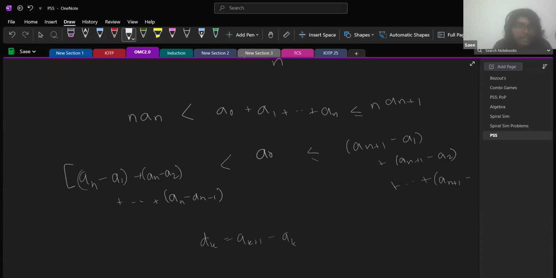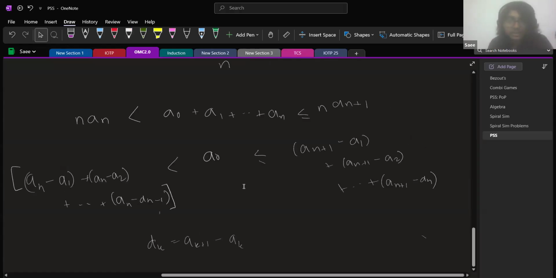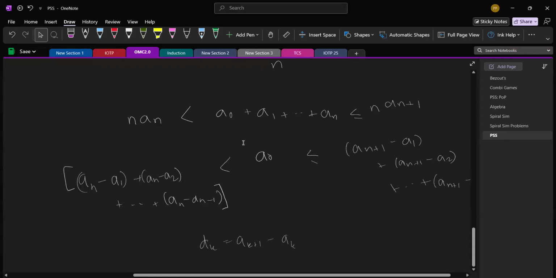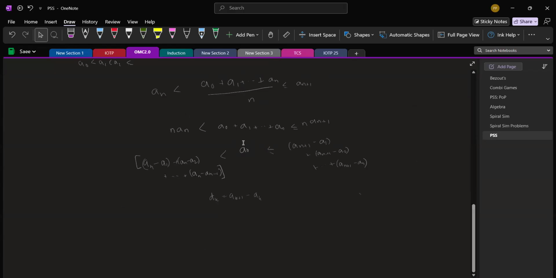The intuitive idea is that the way to look at this summation is basically take your number, look at its difference with everything smaller than it, and just add up all these differences. Same thing, and that's what you're doing here and here as well. And this is a constant, this is not changing. The only things that are changing are this and this. This sort of function, where you take a number, look at everything smaller than it, and add up all of these things, is increasing. So at some point you will have a naught in between these two. That's the idea. Yeah, that's it. Okay, this is nice.